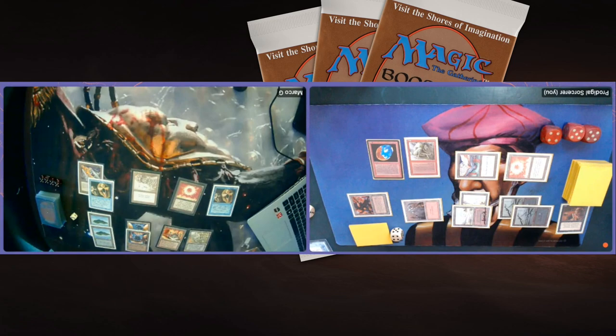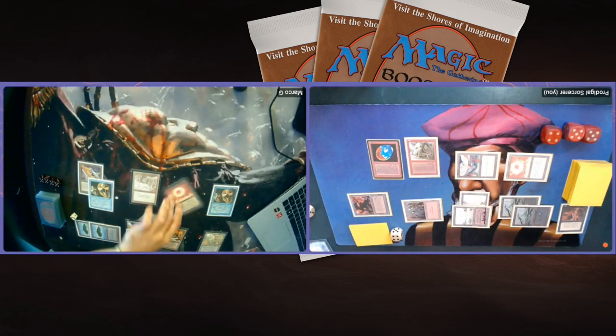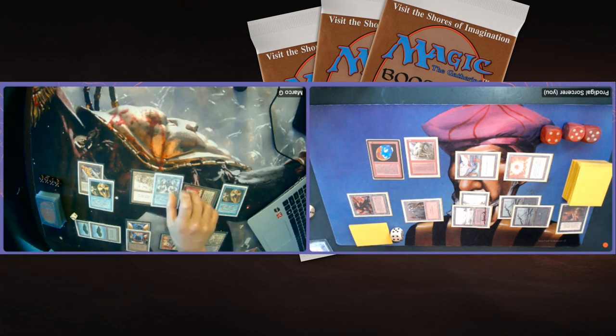Marco here finding another island. He was kind of stuck on that one island, so maybe he's got a double blue card in hand. Who knows? We're about to find out, I guess. I mean, he's got a lot of mana. Tapping 2 blue. Tapping the Soul Ring. Tapping 5 in total. What are we going to see?